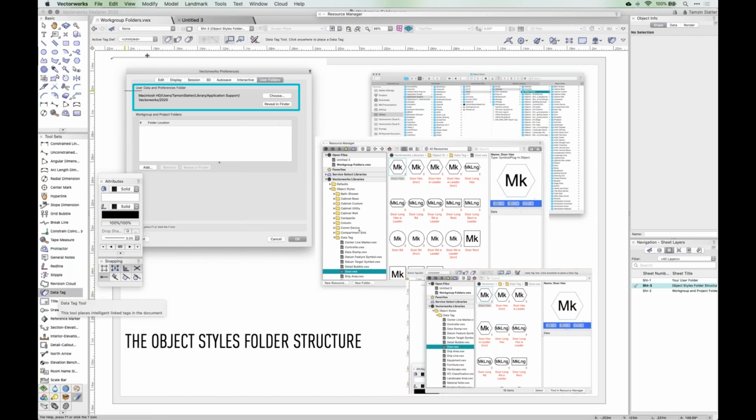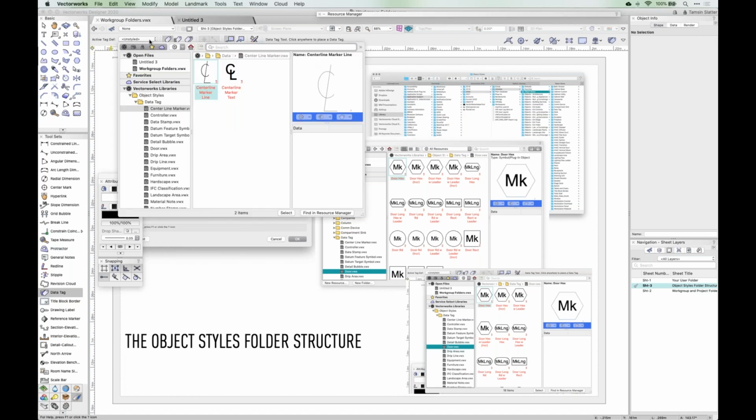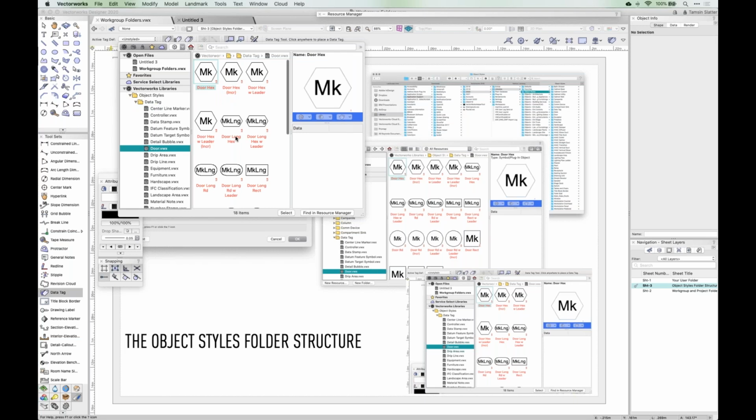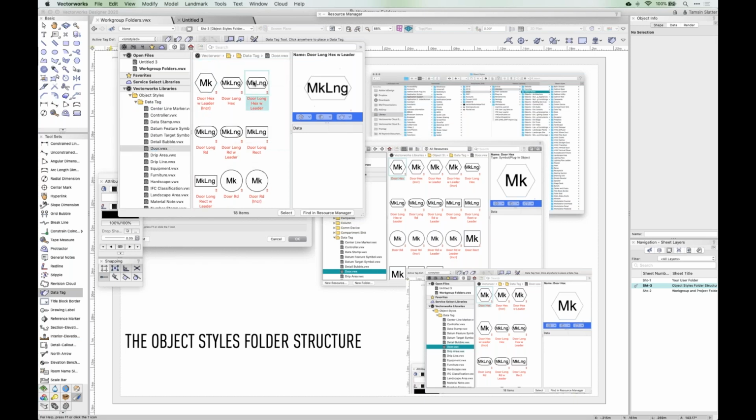I click data tag, and up here on the tool options, the toolbar for that tool, there is a pop-up menu which opens up a mini version of the resource manager, but it's filtered out anything that doesn't relate to this tool. So it's a really, really quick way to find things. So if I want to use my data tag, and I've picked data tag because it's one of my fave tools of the moment, you can tag anything. It is the future of tagging within Vectorworks. And I want to tag some doors, I can go in here and there's a ton of examples. So I can just load those styles straight into the tool.